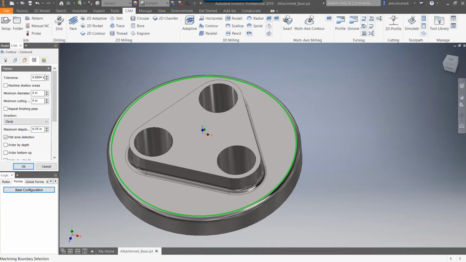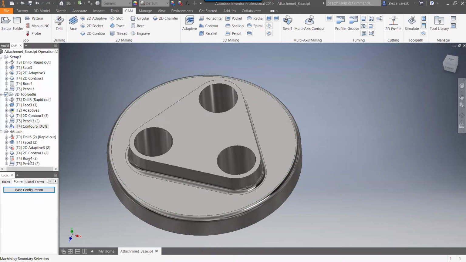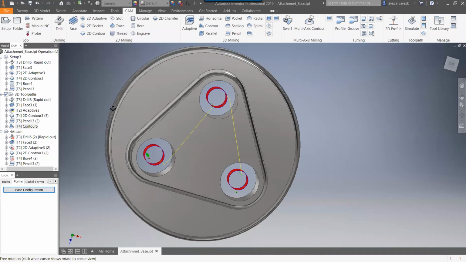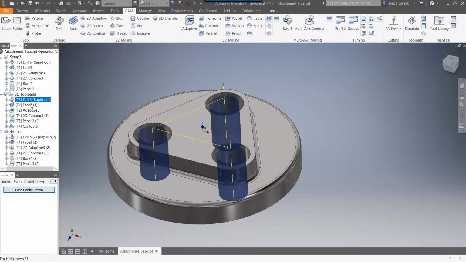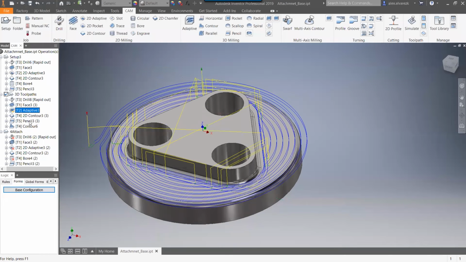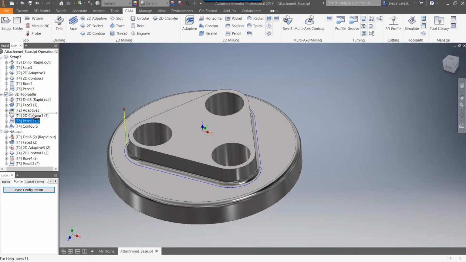Right, but that's the thing. We can change some of these values, and we can get kind of like real-time toolpath visualization, right? So we don't have to wait all that long in order for these toolpaths to generate. They automatically generate right after you make a small change to them, right? So there's a drill, there's a face, 3D adaptive. Maybe we want this pencil toolpath to be a little bit higher, and we have that 2D contour on the outside. Maybe I want that to be the very last toolpath, so I can change that to be the last one there.